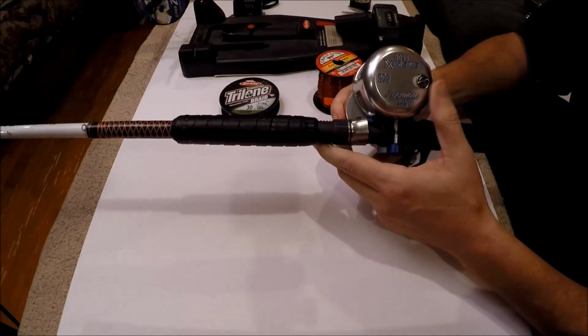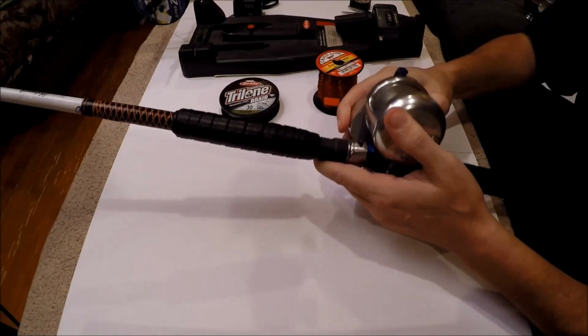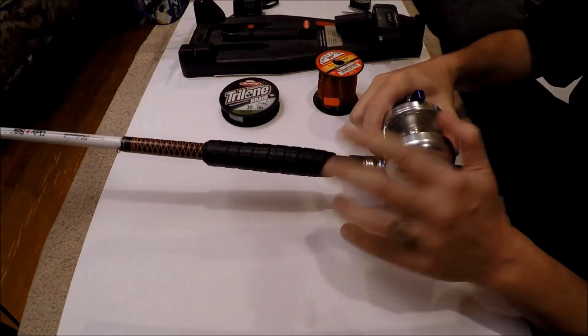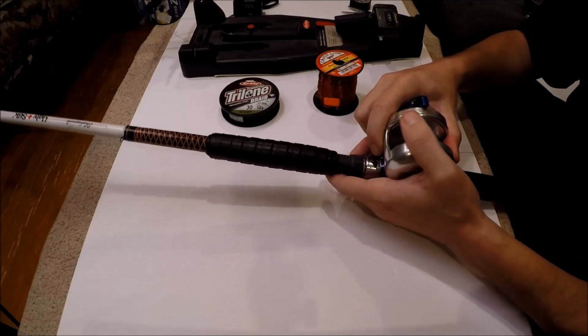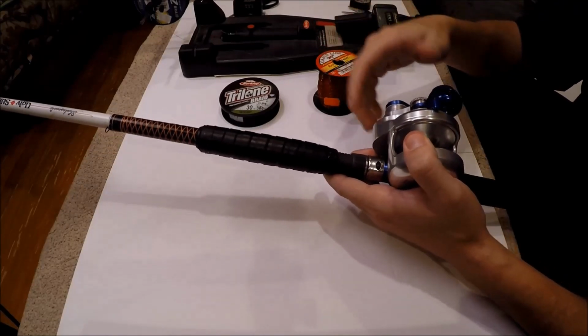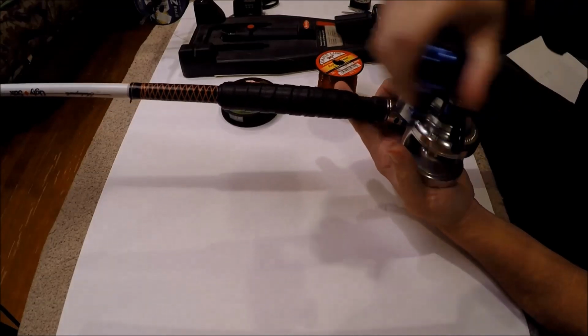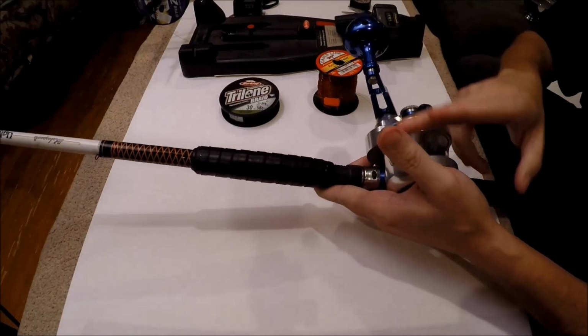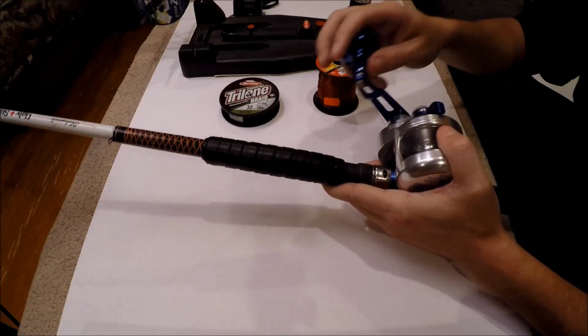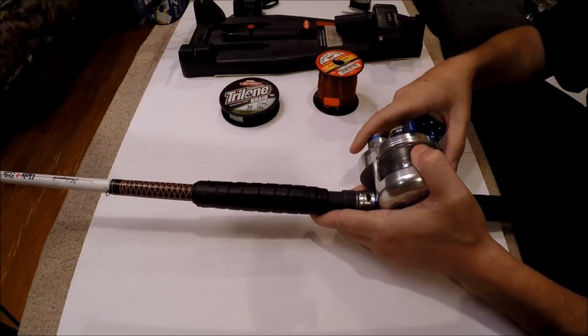So we really like the 500 Extreme here in the narrow, and the reason we like the narrow is if you have people that aren't experienced with an open reel without a level wind, you can pretty much just crank and the line will find its way onto the spool correctly. Unless you have the reel completely sideways or something like that, it will find its spot pretty easily without having to guide it. So what we do is we stack our line.